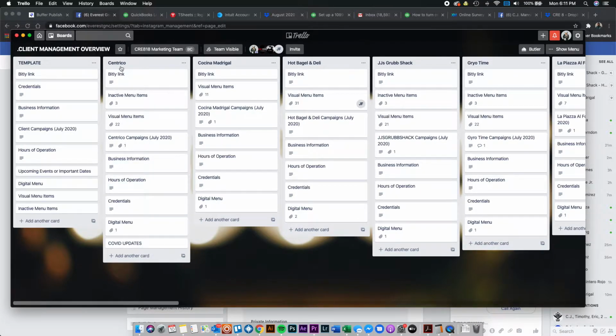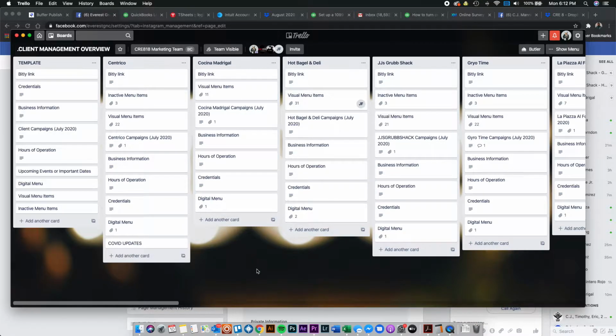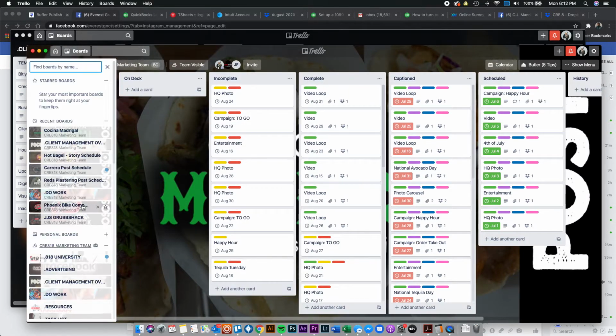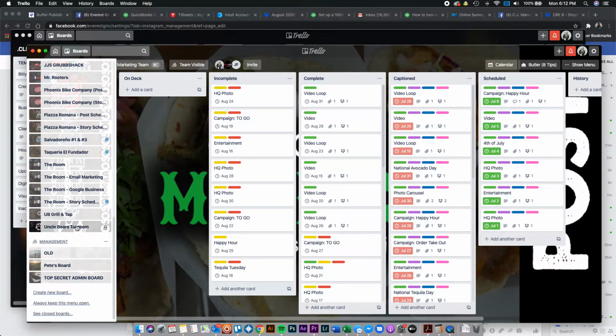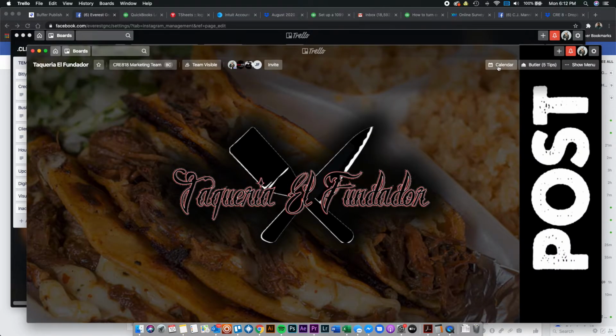Okay, one more thing. When it comes to campaigns for clients, I want to pull up an example. I should be able to just create a new window. Let's go to Taqueria and open their calendar.